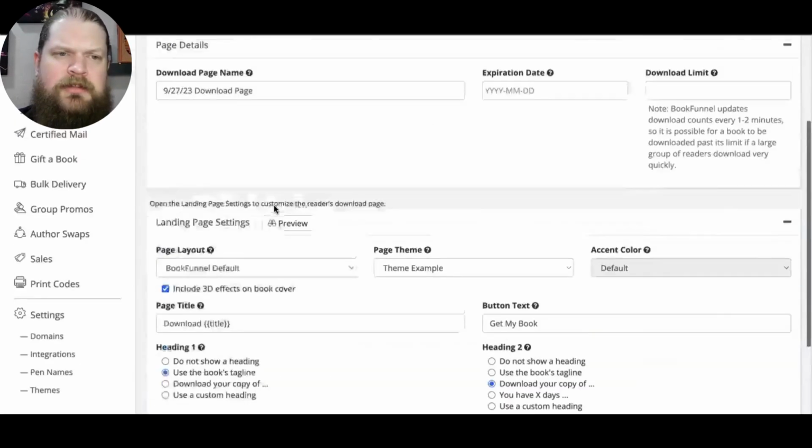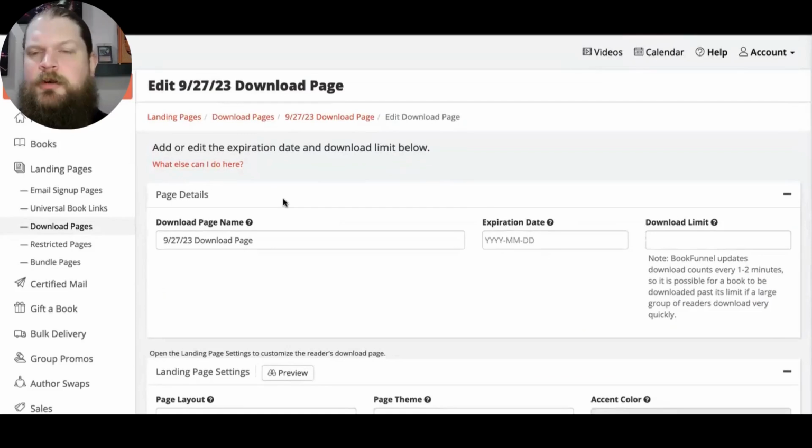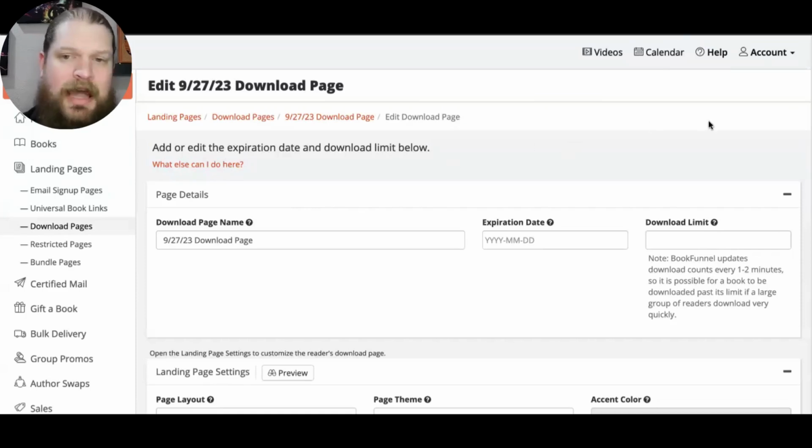The other option that you have is to actually put that in the content of your book. And so have that be in the front matter and the back matter of the reader magnet or free book that you're giving away on BookFunnel. And that's what I recommend you do. If you're using sales pages, you can also add links for them to join your mailing list on sales pages as well. But if you are maybe doing promos and you're wanting to give away your reader magnet, those are the two things I'd recommend you do. Put a link on the landing page and make sure you have a link and a call to action inside the book itself.